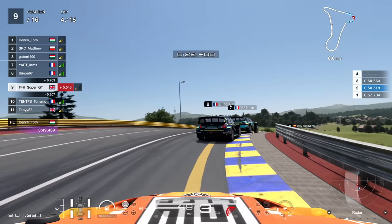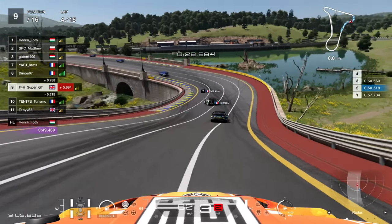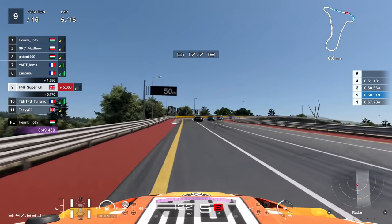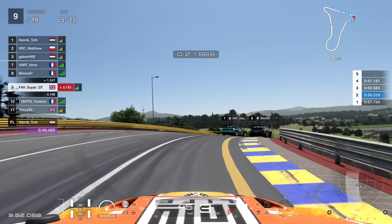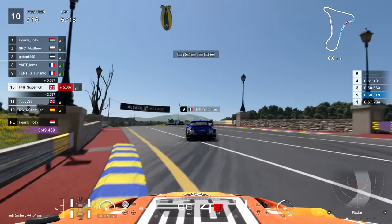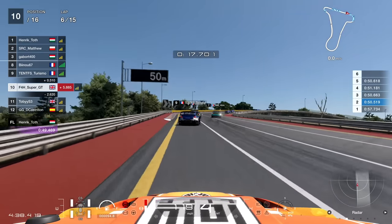I mean, this race, it really was a manic one, I think it's fair to say. This combination, rally cars, around a very unusual circuit. I've said that so many times, but I think you get the gist. It was quite a weird one to get used to, and it's just not really something you race very often in this game. It's not something that will come up all that much. And therefore, it's quite interesting to see it come up. And I thought, you know what? I've got to give this one a go.